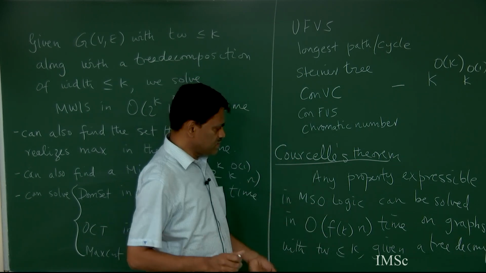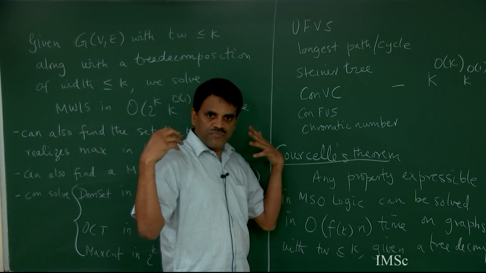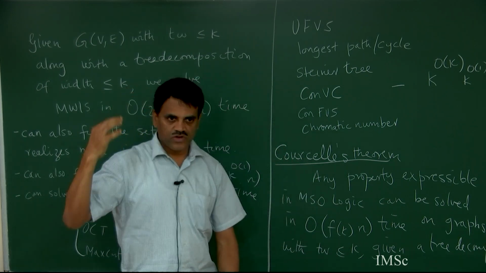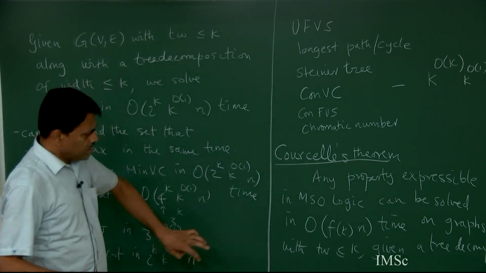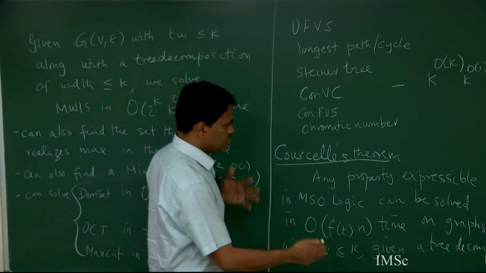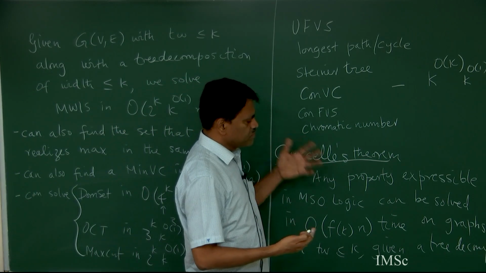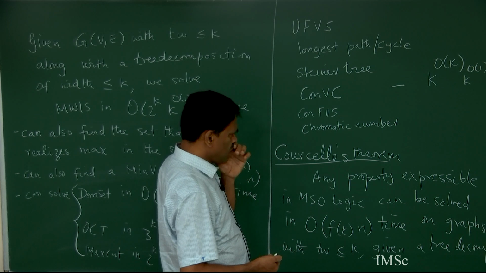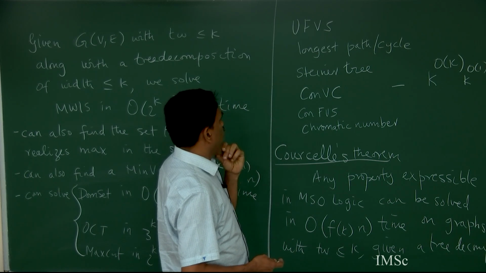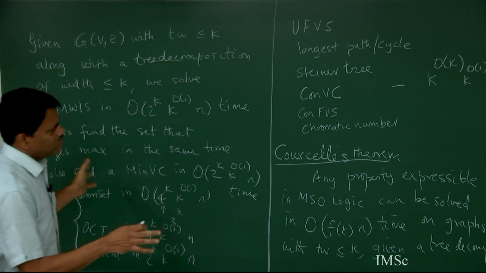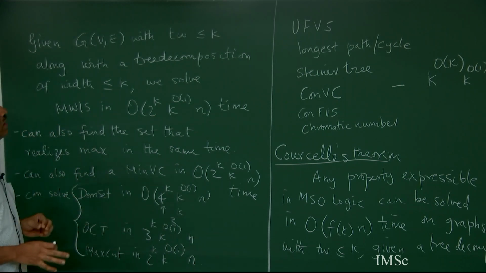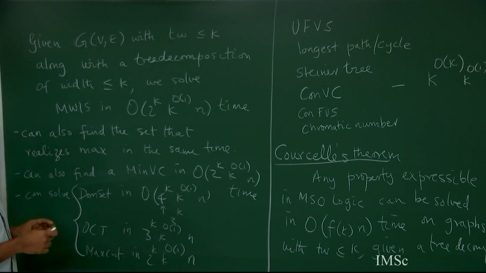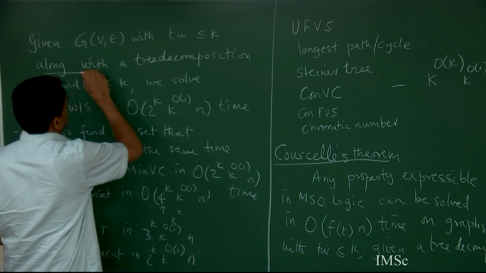Okay, I want to emphasize that now the parameter is not the solution size, which has been the case for a lot of problems we've seen so far. Here the parameter is the tree width and you're actually trying to find the optimum solution. So in fact, much of today's lecture is some black boxes about tree width more than getting into detail about it. So how do we check this?